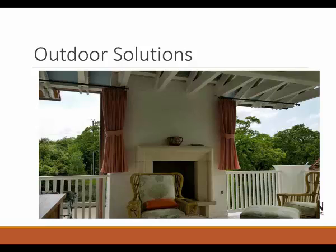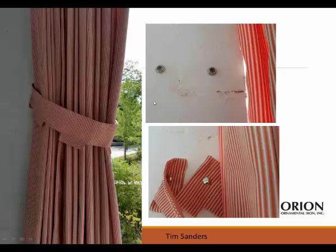So this was actually posted recently on one of our Facebook groups, and this is Tim Sanders, and his solution, as you can see, you've got a brick wall here, and he had iron drapery rods and essentially a cafe curtain that we're extending over here to the corners, and then they're tied back to keep them from blowing in the wind. And he was like, how am I going to tie this back? So what he used, here's the panel close up, was a snap system that he screwed into the brick wall and then put the opposite, the male-female snap system, and it snapped the tie back into the masonry. Thought that was genius.